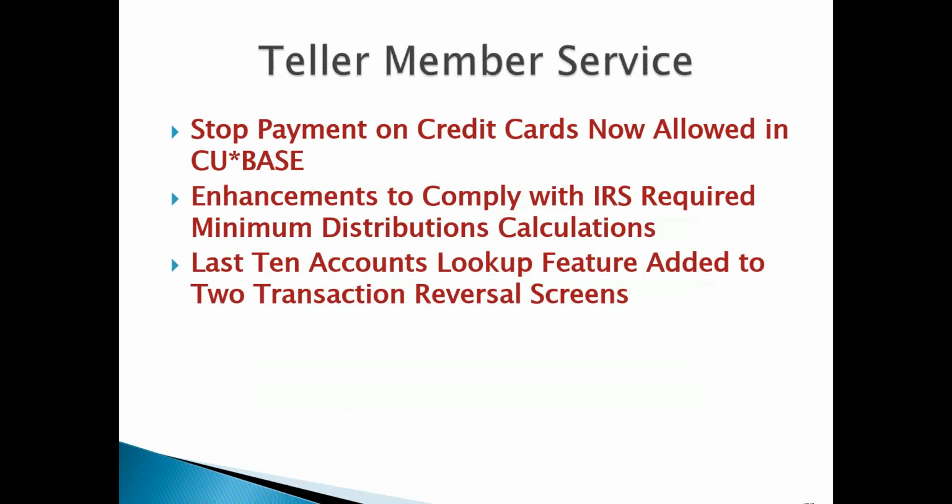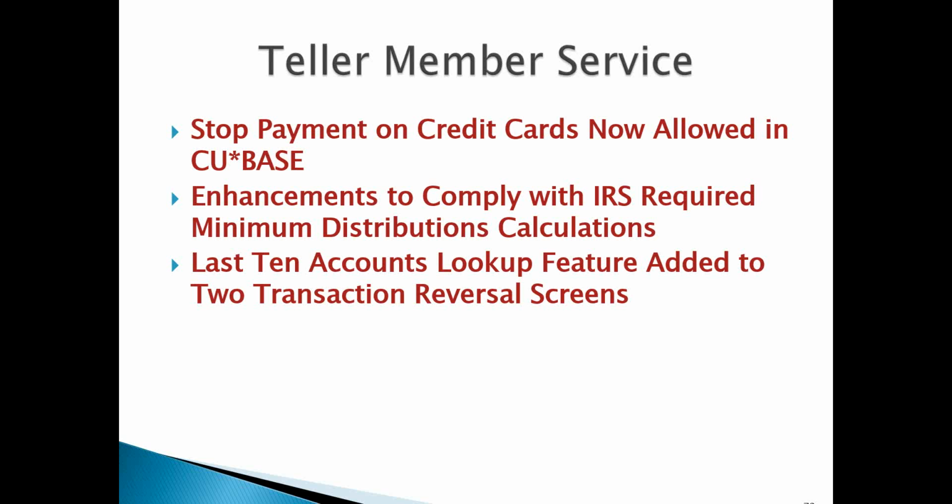Now the next section we're going to look at is the teller member service enhancements. Stop payments for credit cards are now going to be allowed within CuBase. Now this does speak specifically to checks that are written on credit cards, also known as courtesy checks. Enhancements are also made to comply with the IRS required minimum distribution calculations, which are included. The 15.0 release puts us in compliance now with the current IRS regulations.